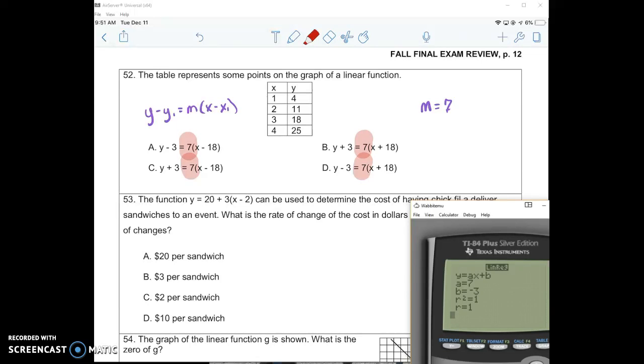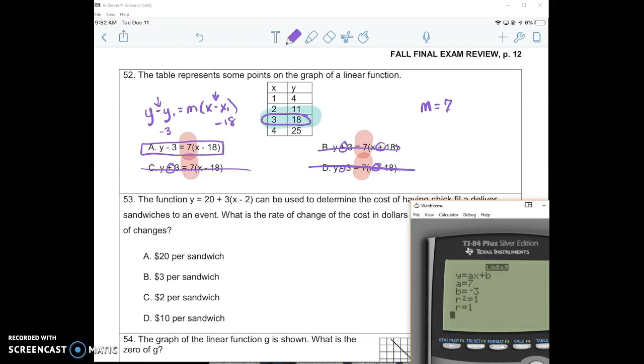Okay, second thing I notice is that all of these have the numbers 3 and 18, so that means I am looking at the point 3, 18. Both are positive numbers, but in my formula, it is minus y1 and minus x1. So I am looking for the equation that has minus 3 and minus 18. The only one that has minus for both is choice A. C has plus 3, B has plus 3 and plus 18, D has minus 3 but plus 18.